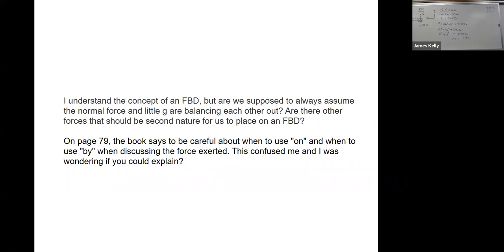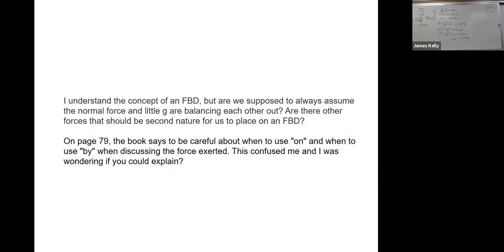I can make the normal force bigger just by pushing down on it. That doesn't mean the weight is different. The weight of this object is the same, but now there are three forces acting on the object. There's the weight force, the table's pushing up on it, and my hand's pushing down on it, and all three of those have to add to 0. And the way they add to 0 is the normal force. You probably have the intuition that the normal force is getting bigger. I'm causing the table to have to push up harder when I push down on it. So we can't always balance those out, although in a lot of situations, things will just be sitting like that.